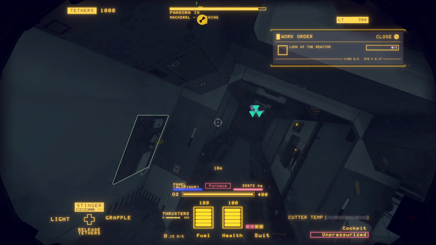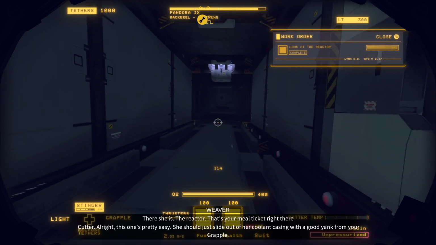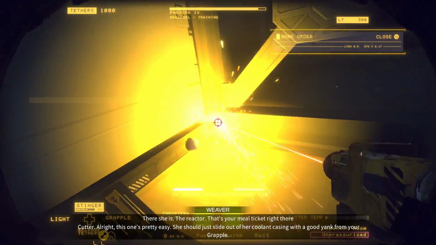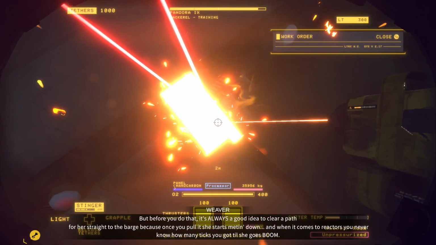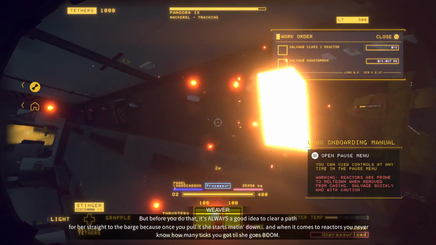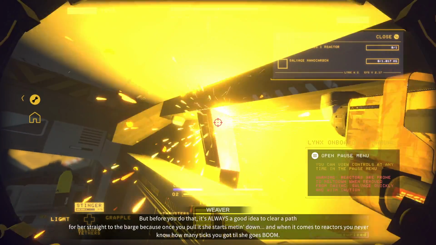Air pressure level decreasing. Your meal ticket right there, Cutter. Alright, this one's pretty easy. She should just slide out of her coolant casing with a good yank from your grapple. But before you do that, it's always a good idea to clear a path for her straight to the barge, because once you pull it, she starts melting down. And when it comes to reactors, you never know how many ticks you got till she goes boom.